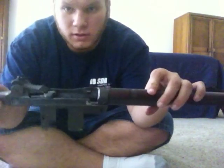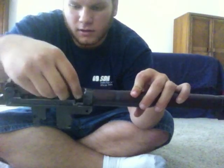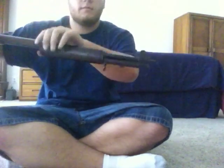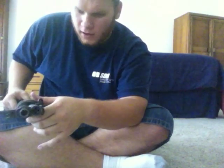Next is the bolt. You grab the bolt lug, pull it forward, up, and rotate it out. That is the bolt. Also, here's the gas plug, but I'm not going to take that off because this rifle's not been shot since the last time I've cleaned it, so I do not need to take that off.